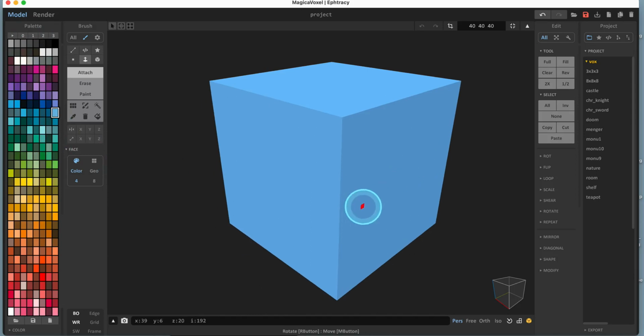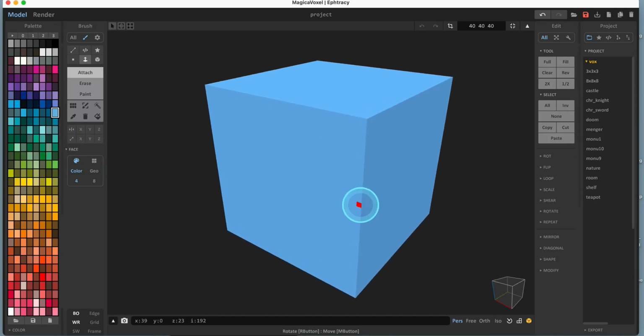A couple things that I find helpful when I'm working in Magicavoxels: down here in the bottom left-hand corner, you'll see some different options. These are display options, and if you mouse over the different words, they'll tell you what they are. Anything in Magicavoxels, when you mouse over it, it will tell you down here at the bottom what it is that you have. So I'm going to turn on edge mode, and you can see it does the outer edges.